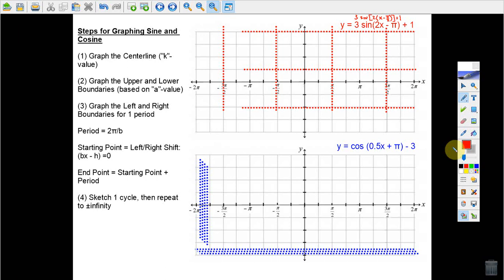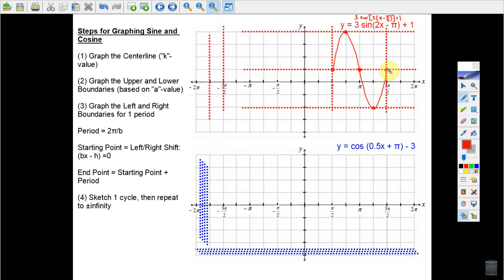And it gets me into the same place that I was before, with the starting value here at pi over 2, because we moved pi over 2 to the right. We still need to find the period in order to find the ending value, which is 3 pi over 2. We have the midpoint again right there in the middle, our peak and our trough, connect those, and we have our cycle.